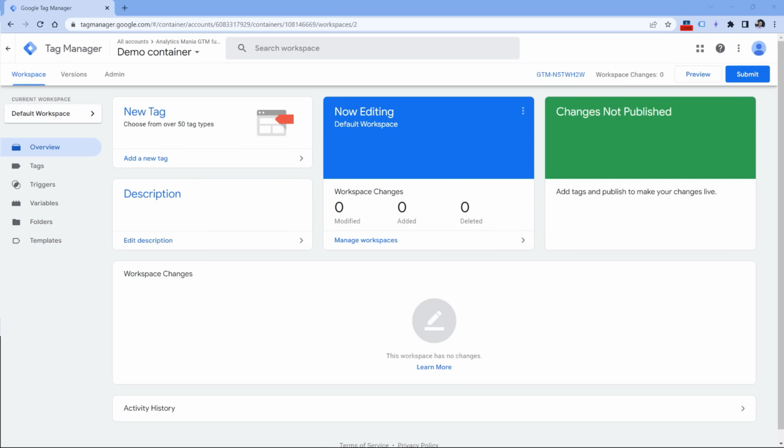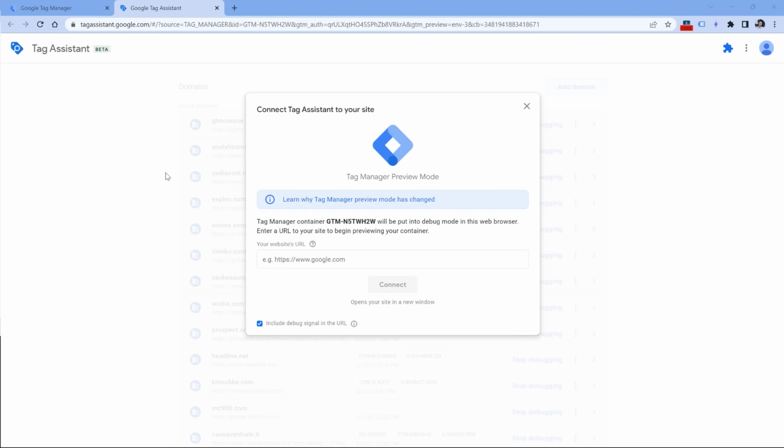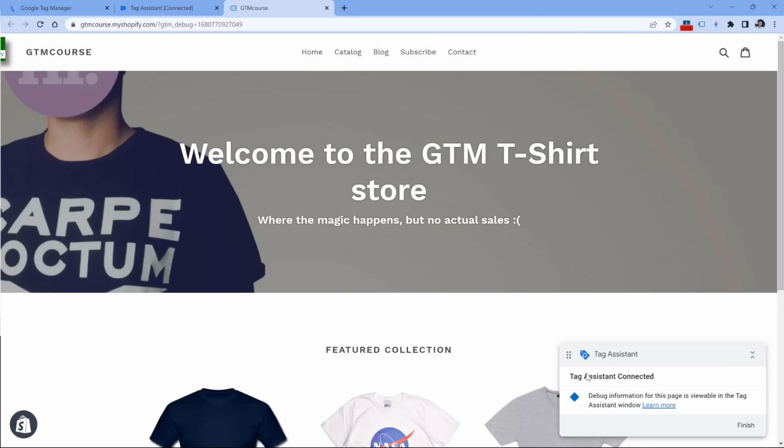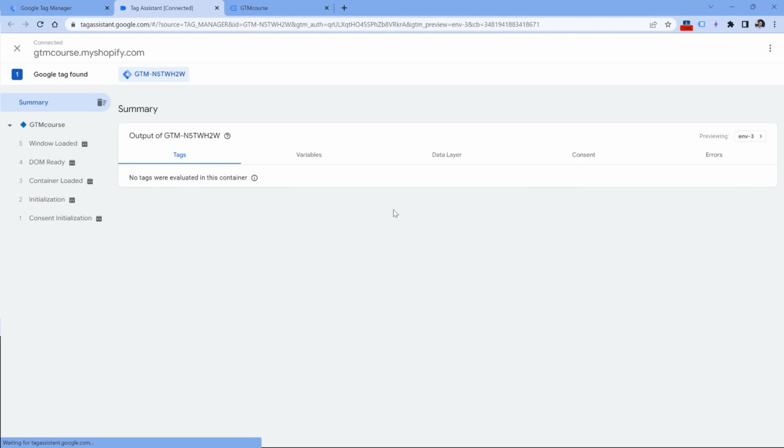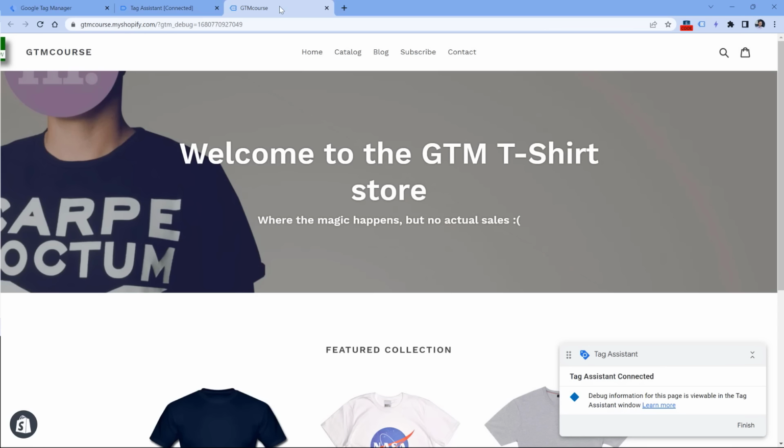Once the developer tells you that the Google Tag Manager container snippet is installed on a website, you need to check if that is done properly. The easiest way to do so would be to go to the Google Tag Manager interface, click Preview, then enter the URL of the website where Google Tag Manager is installed, and click Connect. If you see that Tag Assistant is connected here and here, then it means that Google Tag Manager has been installed properly. In my case, Google Tag Manager Preview mode opened in a separate tab of the browser, but in your case, it might open in a new window.